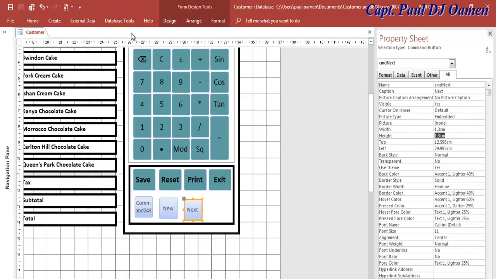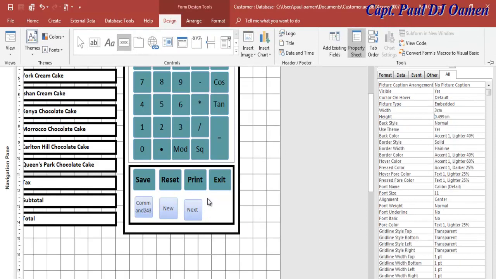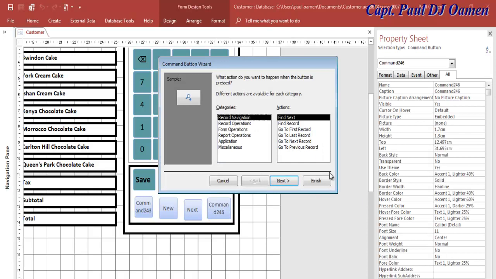Okay, one more. Design. This is going to be previous. Okay, because of space, I can make that first and last.